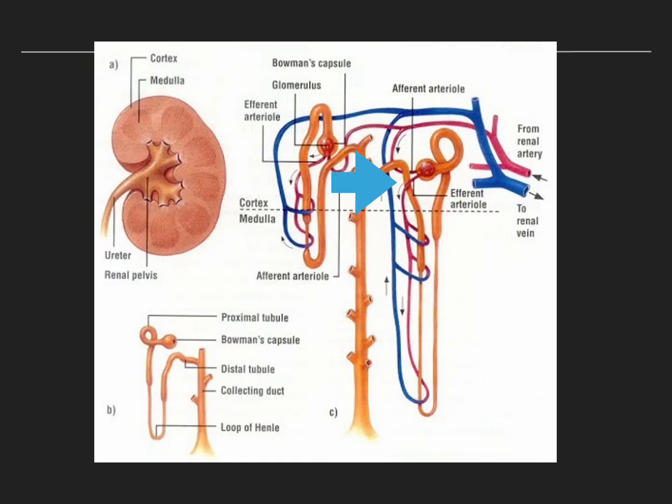I think this picture helps to understand the orientation of how the proximal convoluted tubule sits next to the glomerulus and how they are communicating to each other. Look at the blue arrow and you can see how the distal convoluted tubule kind of loops back up and sits right next to that Bowman's capsule.